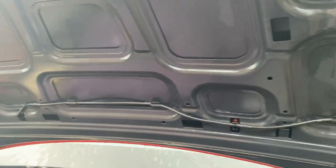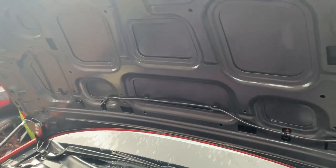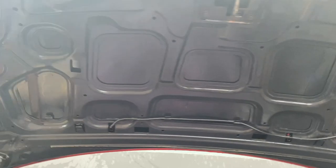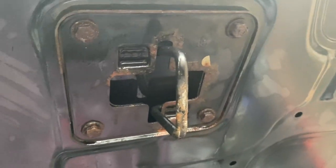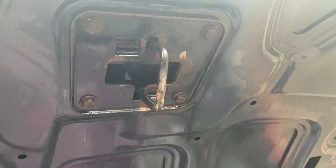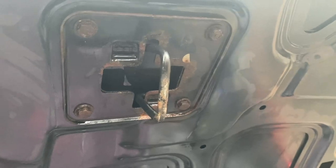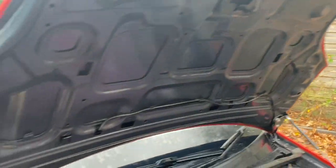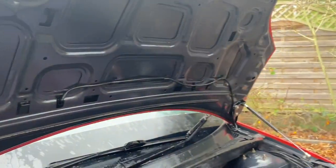It didn't look bad before, it almost just looked like a dusty black color, but now it's super shiny. So that's definitely an awesome step. That is really annoying me, so we're going to have to sort that out. I'll probably remove that panel and paint it. I've seen other Mark 6 YouTubers like Drive with Andy and Frozen Fairs, they've cleaned up these bits and they've also got little shiny bits to go over the top of them, but we'll get onto that a little bit later in the video. So just look how good that's looking.